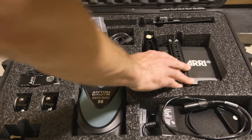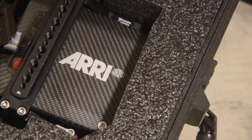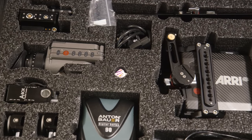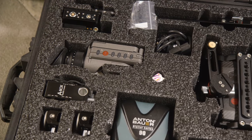When that Pelican case arrived and I opened it up, there was a blow pop in there for me, which is very exciting because everybody loves candy. I also noticed that they had really beautiful foam inserts that kept everything just perfect and happy inside that Pelican case. It was secure and safe, and very efficiently packed in one piece of luggage, which is easy when you have to travel.